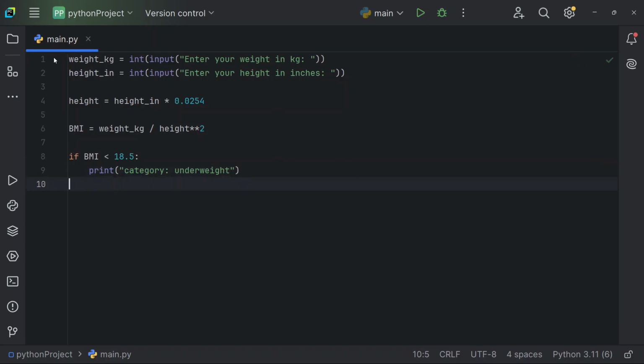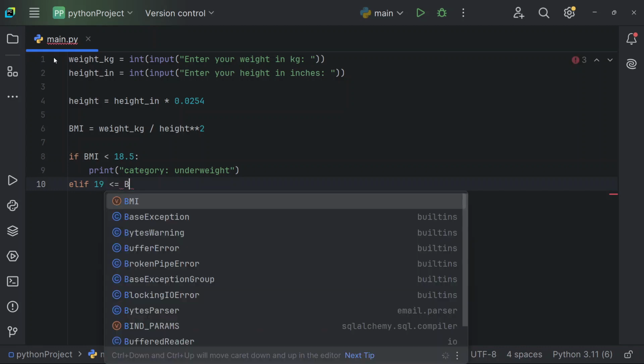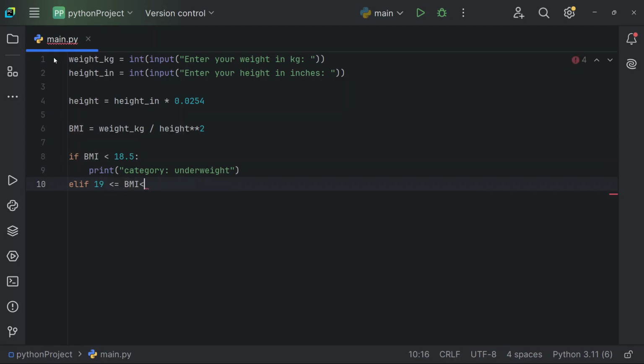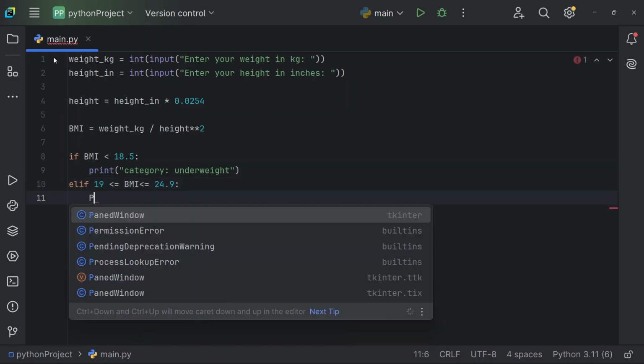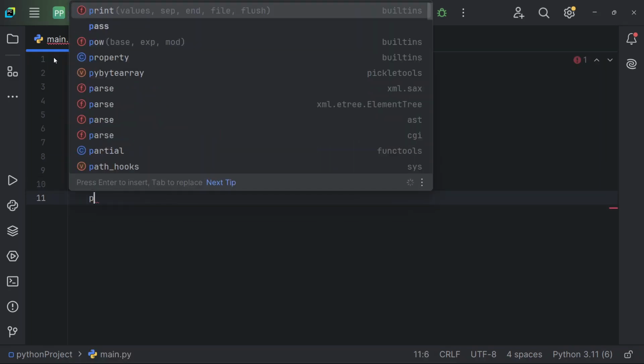So we're going to say elif the BMI is greater than or equal to 19 and less than or equal to 24.9. Now this person's category is going to be categorized as normal weight.